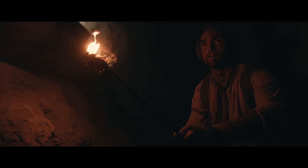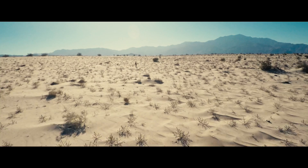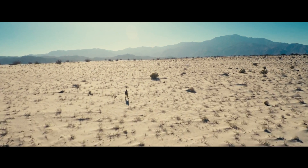Mastering Dolby Vision within the Resolve package is quite awesome. In fact, we got to shoot on Blackmagic, with editorial, color, and mastering all within the package — that's really powerful. The world is moving towards HDR and Dolby Vision is leading the way, so working alongside them and Blackmagic Design on this HDR project is incredibly exciting, and to see what the future of storytelling holds with this new technology.